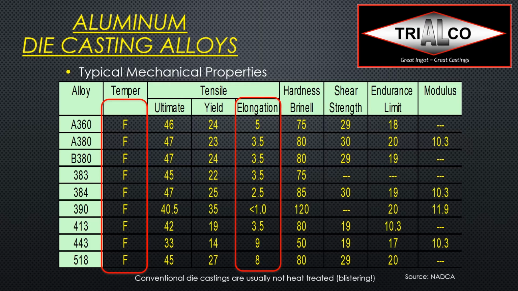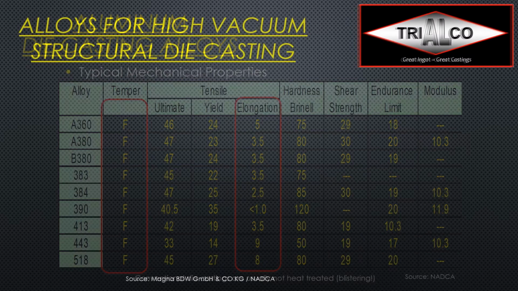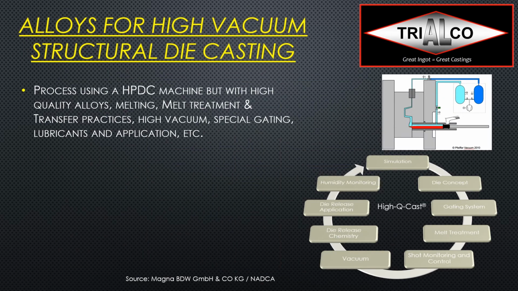So these properties, pretty lucky if you see them. So now that's why we have what we call structural die casting or high vacuum die casting. High vacuum die casting evacuates the die, the cavity, before we inject the metal. So I avoid this counter pressure, and I also avoid that I could entrap the air when I inject the metal at high speeds.